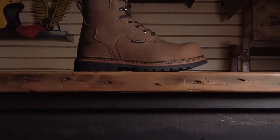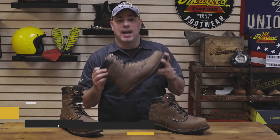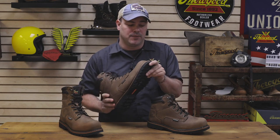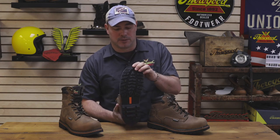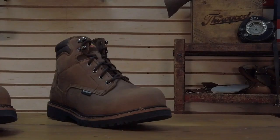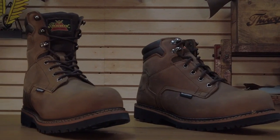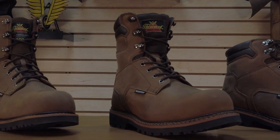The V-Series Waterproof Work Boot. All three boots in this series feature a padded comfort collar, brown crazy horse leather upper, a semi-oblique composite safety toe, weld construction, and a rubber chevron oil and slip resisting outsole. Inside the boot, you'll find a polyurethane footbed for all day comfort. The V-Series Waterproof features a 6-inch version, an 8-inch version, and an 8-inch version with 400 grams of insulation for those colder weather climates. If you're in the market for a great all-around job-fitted work boot, check it out.